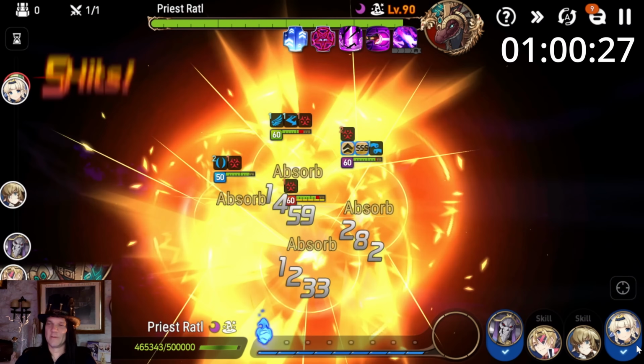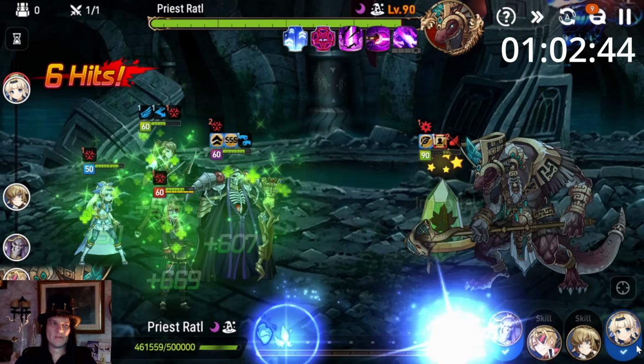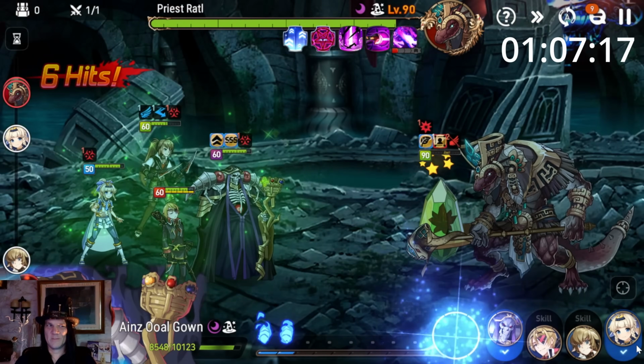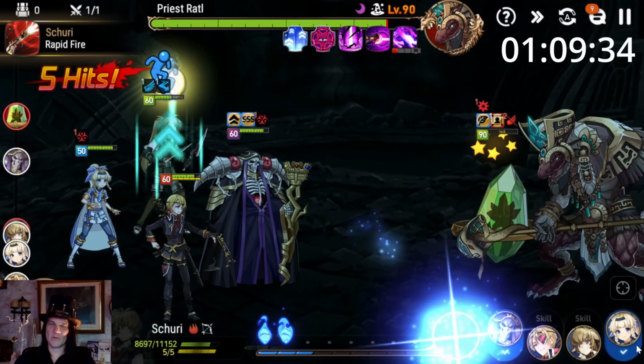And we can start doing decent damage. Aether keeping us healed as best as Prince Aether can do. Ainz also keeps us a little bit healthy. I do like Ainz in the front. He's probably the tankiest unit on your team, especially if you're relatively new.